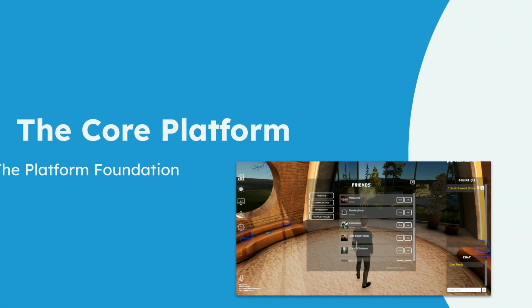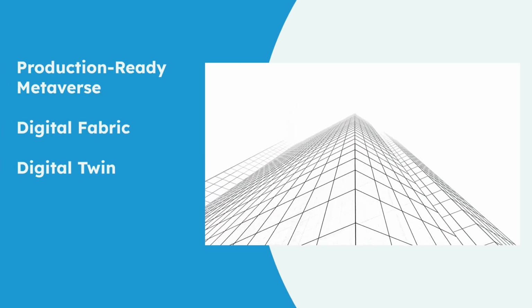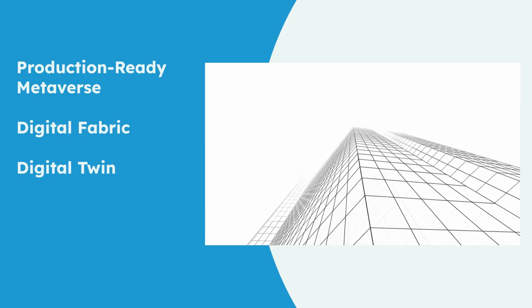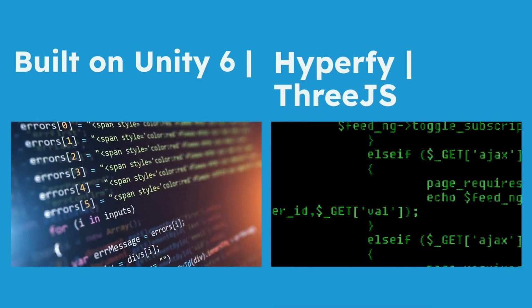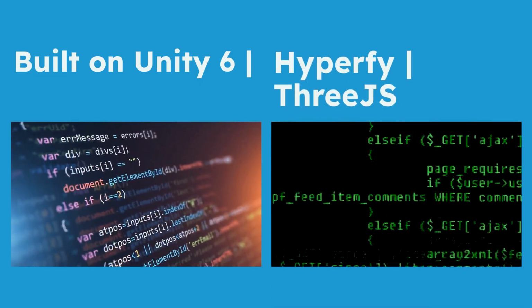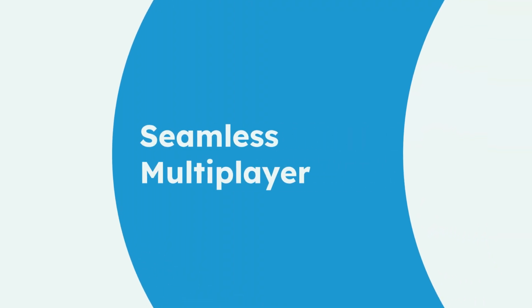Let's look at the heart of our offering, the MetaDyn Pavilion platform. This platform provides a robust, production-ready base for all your metaverse creations. It's built on a foundation of industry leaders, Unity 6 for robust development, integrated with Hyperfy, and ThreeJS for web optimization. Scalability is essential for the modern metaverse.